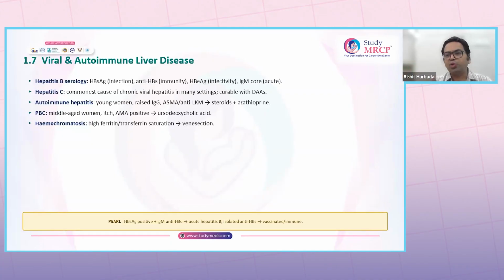And obviously, because it is autoimmune, you are going to treat them first with steroids, and then you are going to give other immunosuppressants as therapy. So the clinical picture will be that a young female presents with very high ALT, like 800, 900. ASMA is positive and IgG is positive. Always ASMA, AMA or anti-LKM. Think about autoimmune hepatitis in this picture.